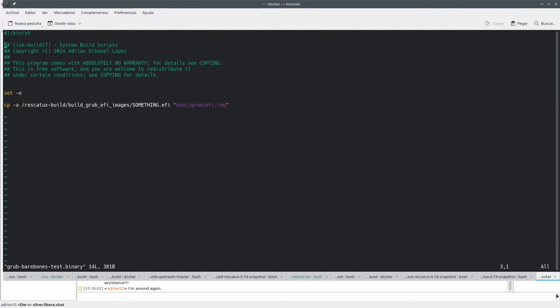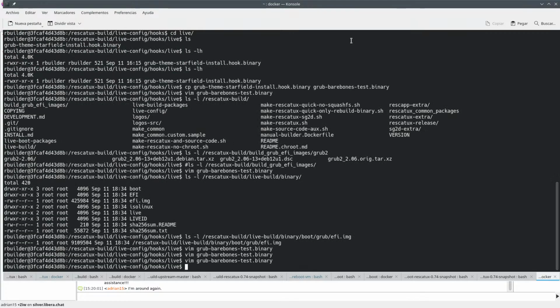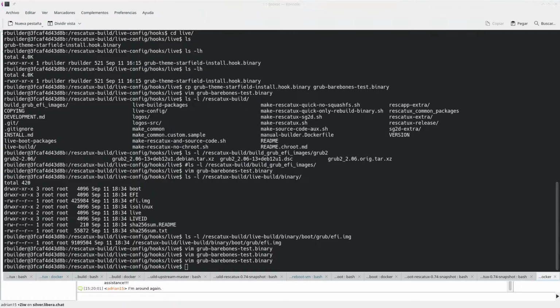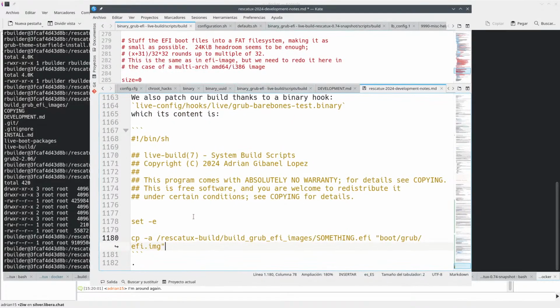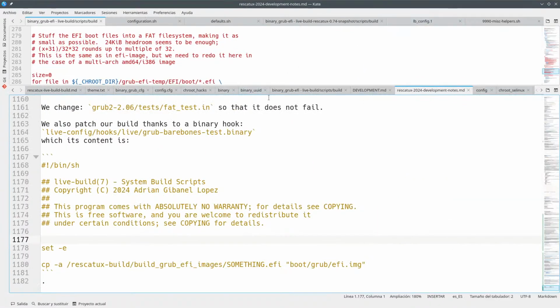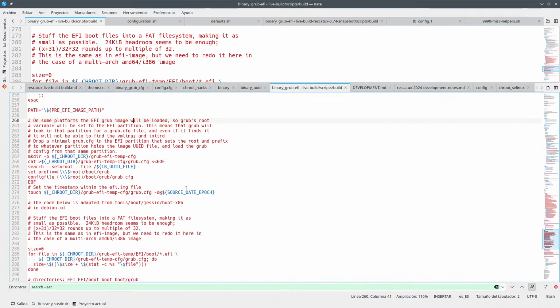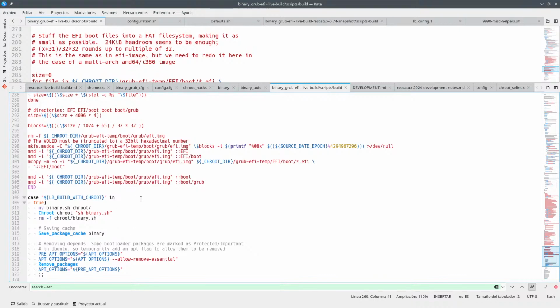recreate the boot EFI that we have here, and that is done on, I mean, if we take a look at, let me see if we can find this thing. We take a look at the binary grub EFI. They copy stuff around here and there, and one of these files is this one here, which is the grub EFI thing. So this is what we want to actually do.